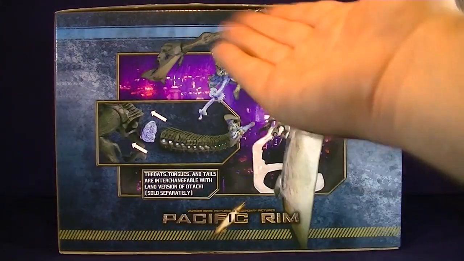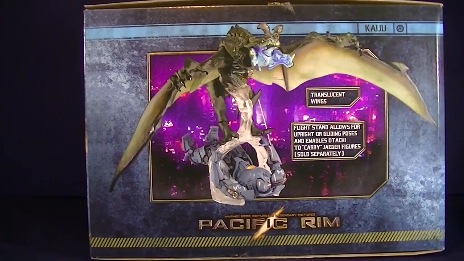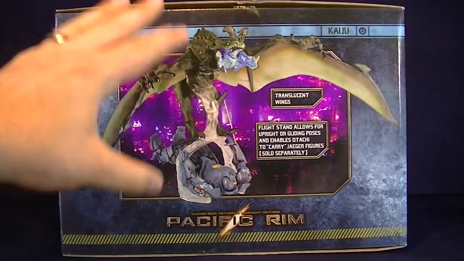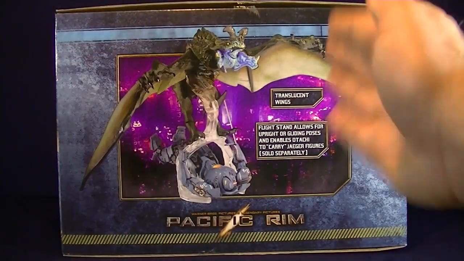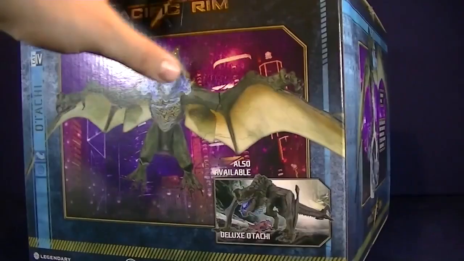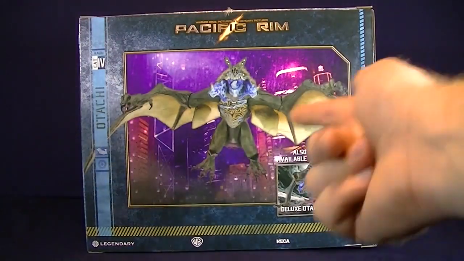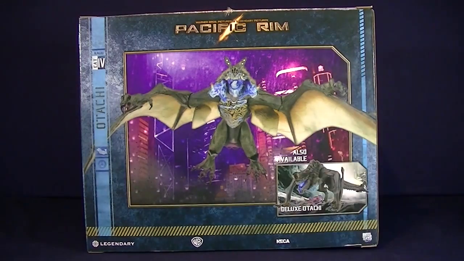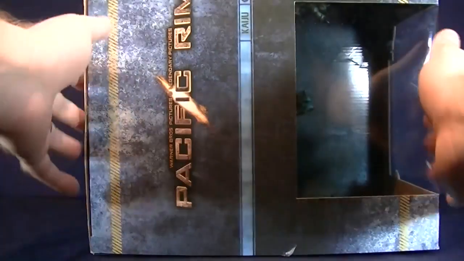We can swap out the tail, the headpieces, the tongues, a lot of stuff on this chick. Then for this side of the packaging, it just shows that she can carry Yegas in her stand, or at least the Yegas lay down on top of the stand, whatever. Also has translucent wings. For the back of the packaging, you just get a nice image of her with her wings spread. Also tells you that the Deluxe Cloud Otachi is available. Category 4 Kaiju, and some legal mumbo jumbo on the bottom, and not a whole hell of a lot on the top. So let's get her opened up out of her cardboard prison.